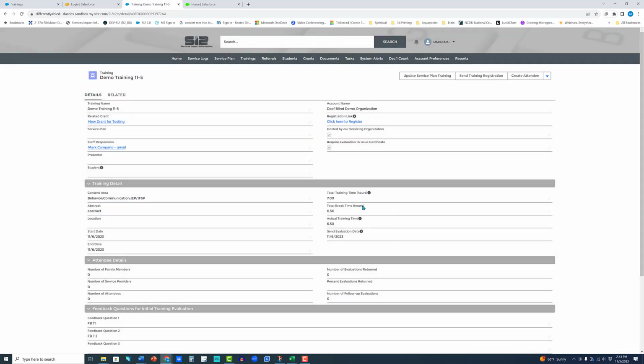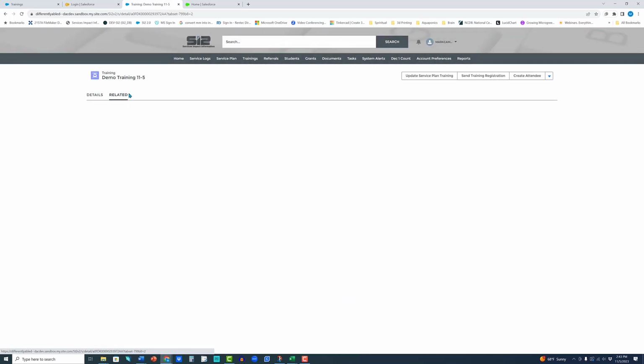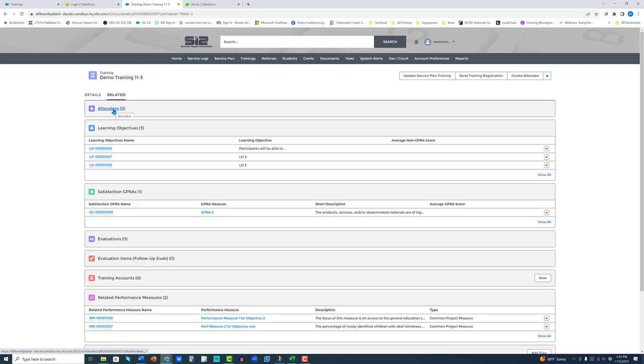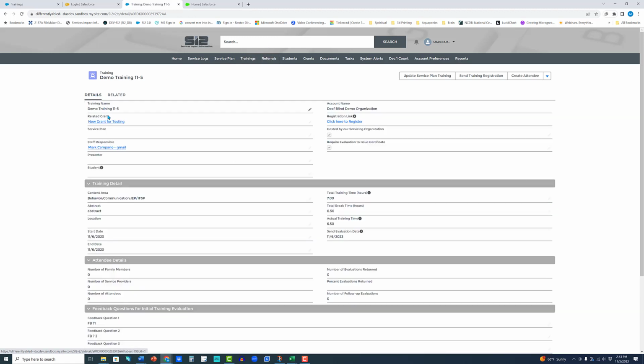The reason that's in there is so that you don't make the mistake of not having attendees organized, whether you're manually entering them or sending them out for registration online, and then that day you took attendance. There are people that showed up that weren't on there, and there are people that didn't show up that were registered for it. So you can take them out of here first before you send that evaluation out.